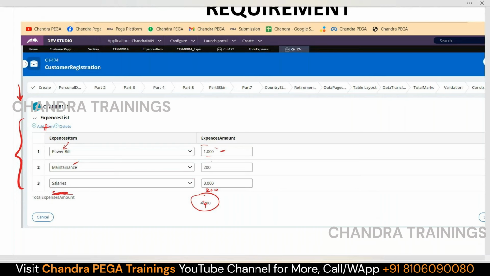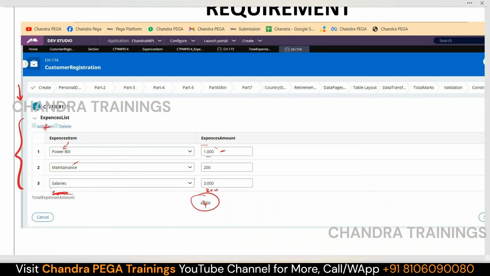So for that you have to add two headings and two properties. So where will you create these properties, I mean in the data class or work class? So you have to maintain a page list also, right? Page list you have to create. Page list is in the work class. You'll create it in the work class. The referencing class will be the data class.